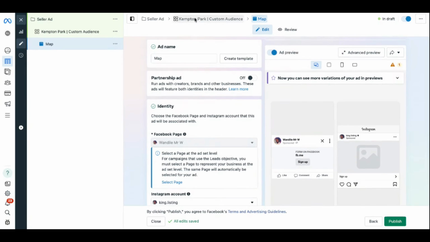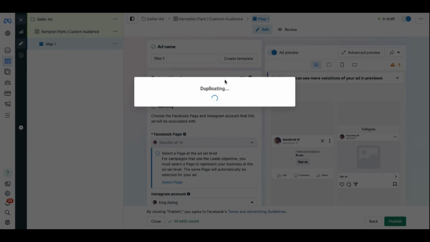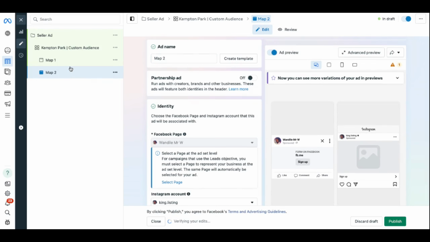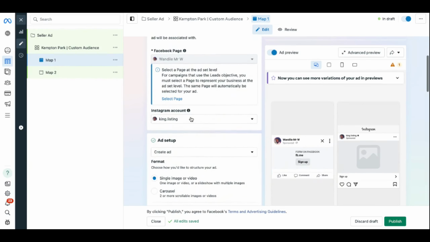All right. So we'll call this one map 1. And then we can duplicate this baby here, original campaign, and then we can call this map 2. So what we're basically doing is giving Facebook variations just to see which map image works very well.